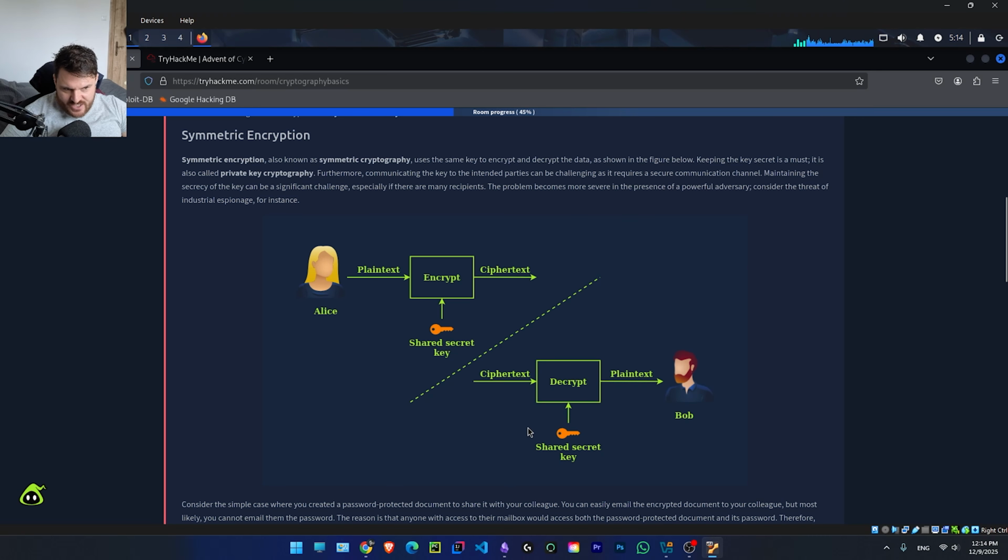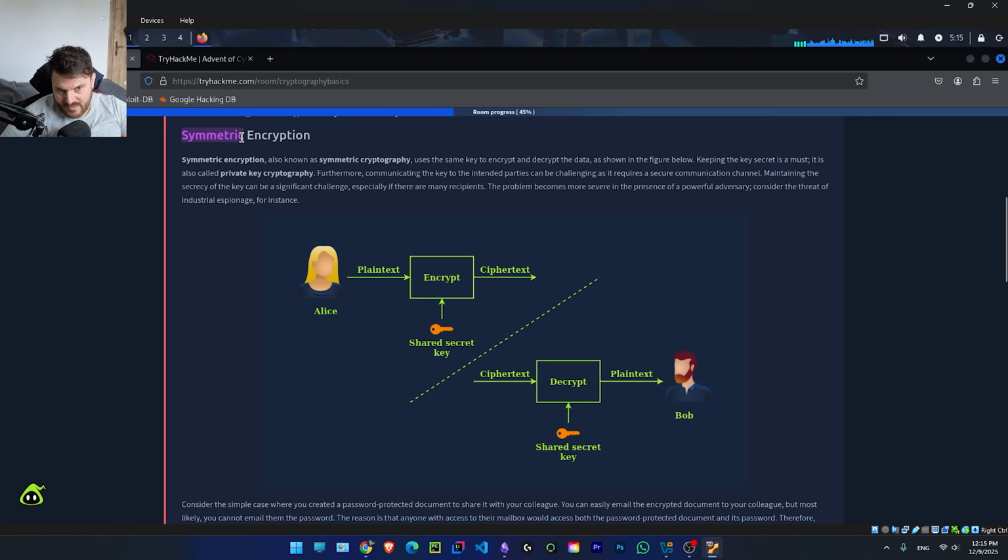So we have the shared key. For example, we want to send a clear text message via Messenger or WhatsApp, let's say. That plain text is encrypted. This encryption uses an algorithm, and that algorithm needs a key. So we send the message in plain text, then we encrypt it, and then we have the ciphertext. We send the message to Bob, who receives the ciphertext, but he also needs our key in order to decrypt our plain text.